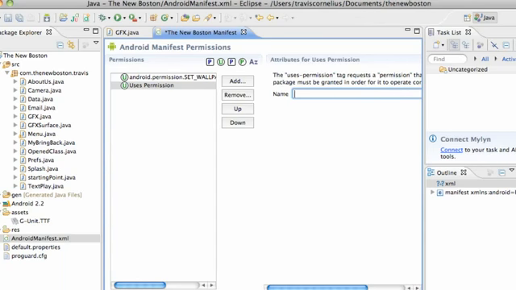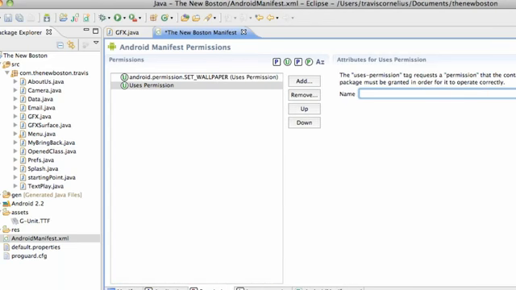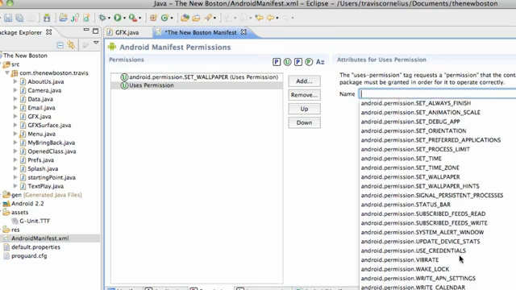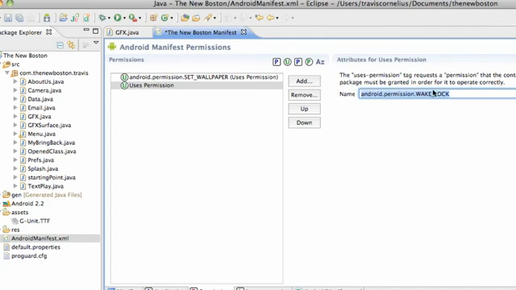There we go. Search for wake lock right here, and then we can access the power manager and set our wake lock. Otherwise, it won't work if we don't use that permission. So just save that, and we're good to go.